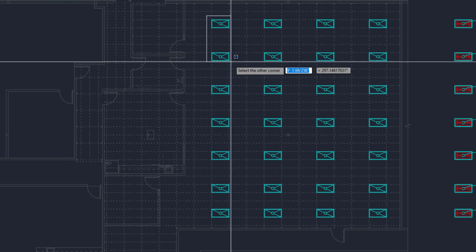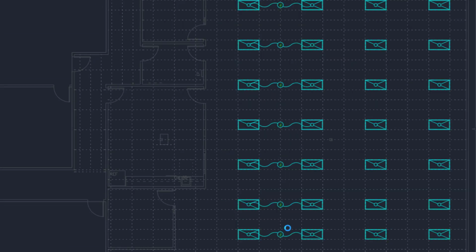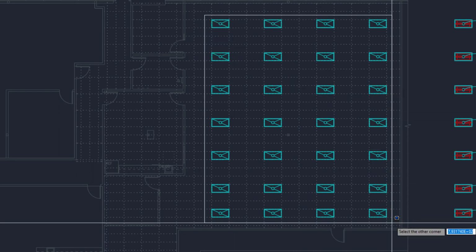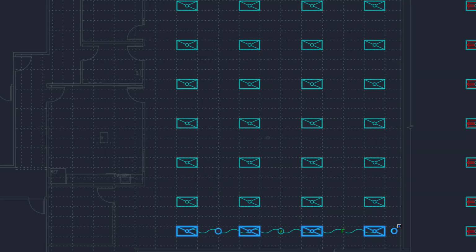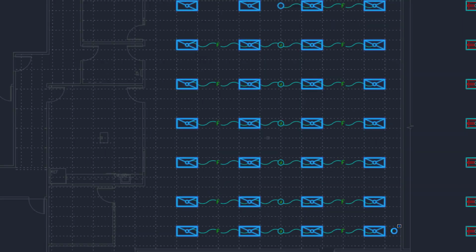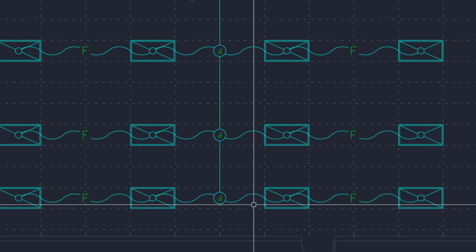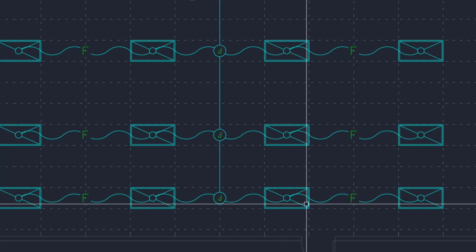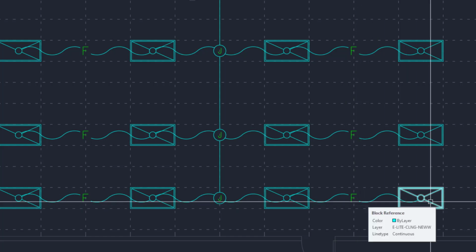And if I do an auto join and select by window, it goes on as long as you want to do it. I'm going to do undo, and then join fixture whips and come out to pick all 4. Now can you guess what's going to happen here? It assumes that you're using master satellite pairs, and it put the junction box in the middle, put the master next to it, and then did a factory fixture whip, that's what the F stands for, out to the others.